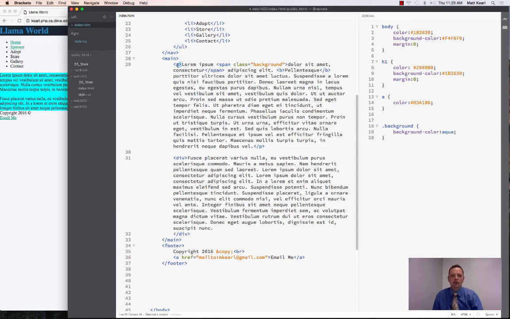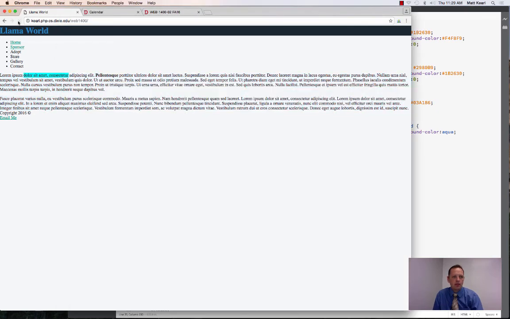How about paragraph? What do you think paragraph is? Anybody want to take a guess at that one? Span. It is not a span. And the way we know that, if it was a span, this word right here would start right over here on the side. Okay, and it would continue next to, in that flow, in line of one another. But because it goes down a line, that stacking happens, we know it doesn't.